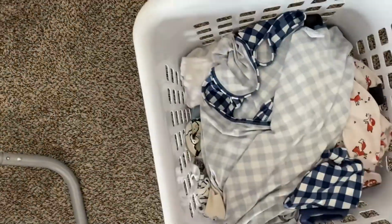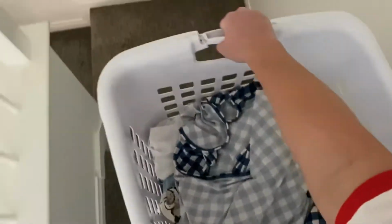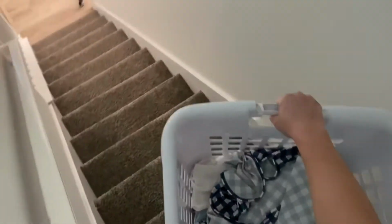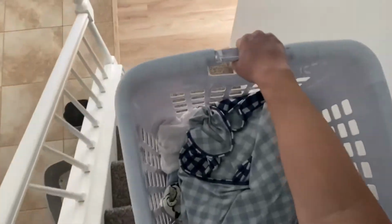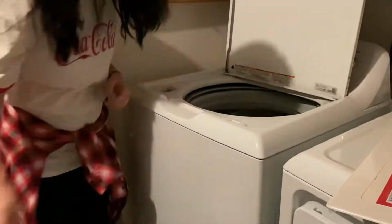Next thing on our list is to throw in 1 load of laundry. The goal is to do at least 1 load of laundry every single day so that your laundry never builds up and becomes overwhelming. I've never really felt overwhelmed with our laundry before, but I do like this habit because it really doesn't take a lot of time, and it does feel good knowing that there's not a huge amount of laundry to do on one day. So far, I'm really enjoying this habit.